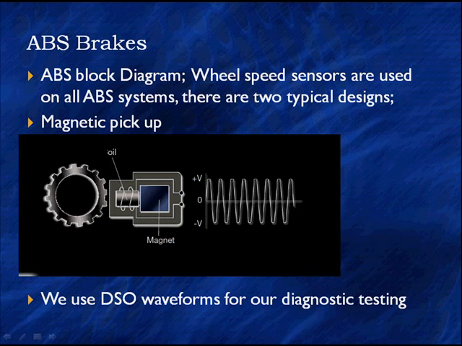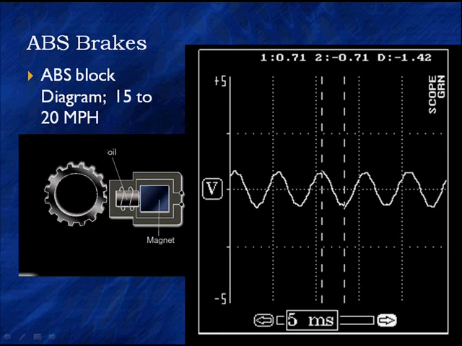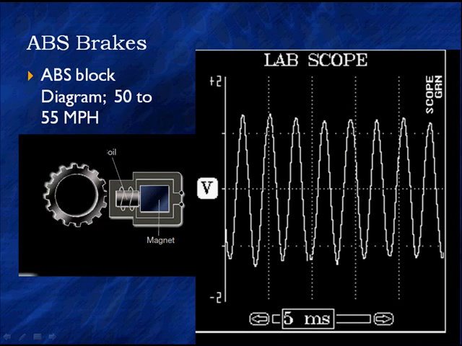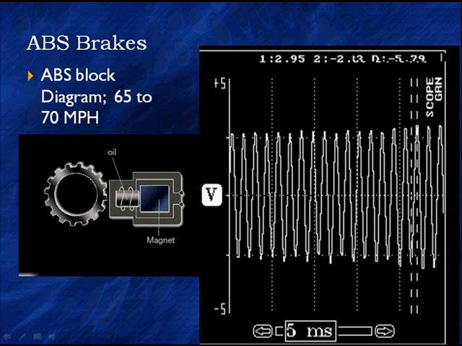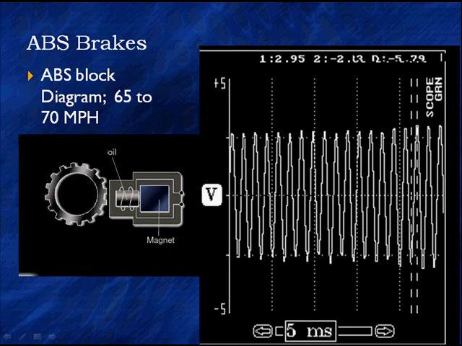Let's see how that looks on a lab scope. We like using a diagnostic waveform on our lab scope. When we look at this, this is an actual pattern. The center is zero — it's going to AC voltage above and below. As we speed it up, it suddenly jumps up: much larger signal, higher frequency. We're doing 50, 55 miles an hour. As we speed it up further, we're doing 65 and 70. We have a lot of patterns on here. Each one of these represents a tooth on the tone wheel — gear, target, whatever you want to call it. Notice that there are slight variations in amplitude. We like to slow it down and get a lot of patterns on the screen, because that shows us how much variation there is in the wheel bearings, how much wobble is there in the wheel bearings. That shows up in amplitude.